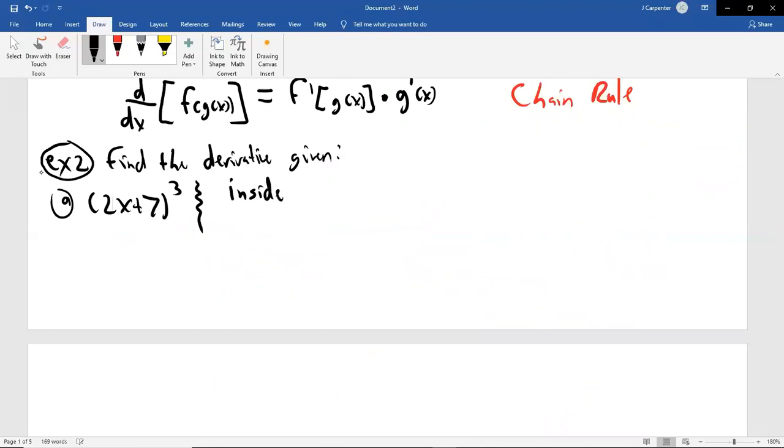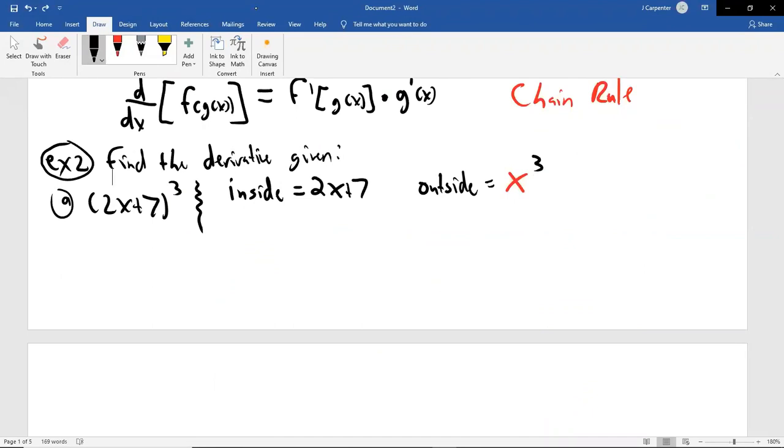So the inside, I would call that the 2x plus 7. And again, I can call this the g if I want to, but I'm going to avoid that. Then the outside, that would be the inside cubed, but instead of writing the literal inside of 2x plus 7, that's where we replace what the inside function is with an x. That's showing that substitution. And then everything else, the parentheses cubed, but I don't really need the parentheses because now it's just x, so x cubed. I can wrap it in parentheses if I want, but it's unnecessary, so I don't. So that's our inside and outside.